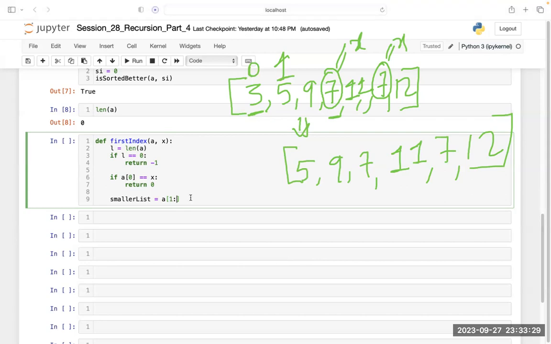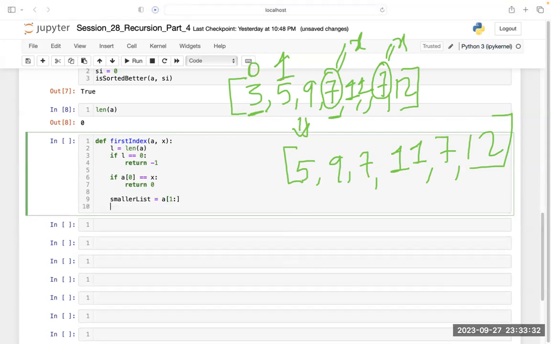Now, after that, I have to calculate the smaller list output. What is my smaller list output? I have to do a recursion here, in this function first index.